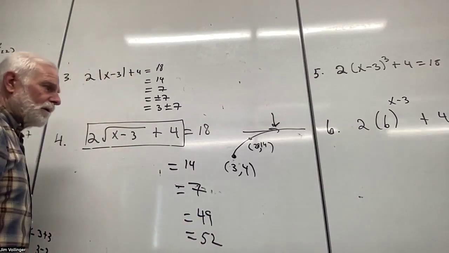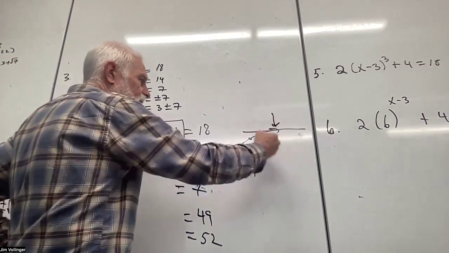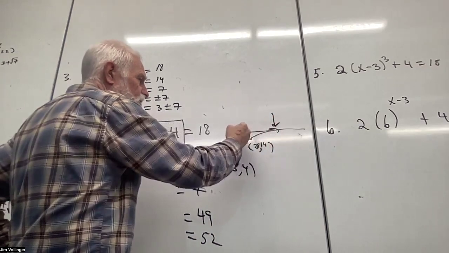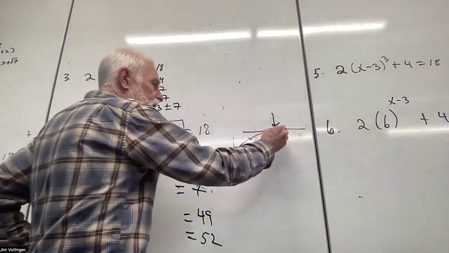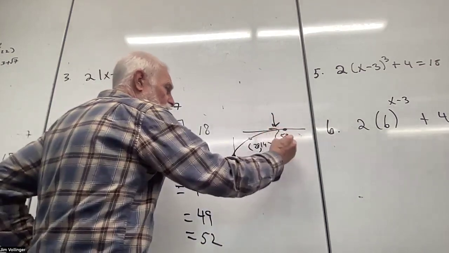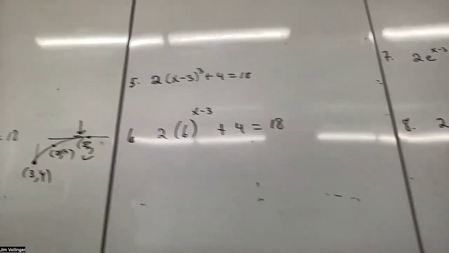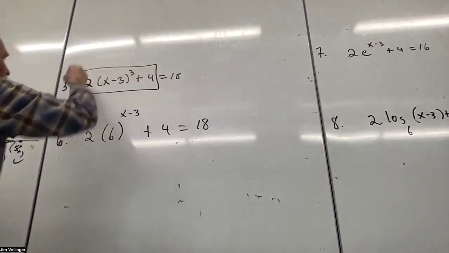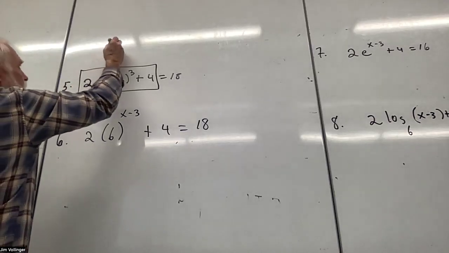That's believable. I think it's believable that out here somewhere, I mean, I could have done a better job of it, 10 units. From here to here is 10 units. That's not too bad. I think it's a little further out, but 52 looks like it's quite believable. So let's move on. Let's do a perfect cube. This is a perfect cube right here. Has no linear component to it. So it looks like this.